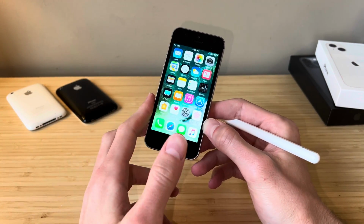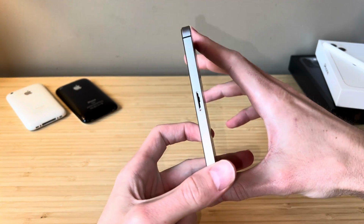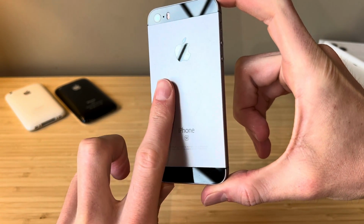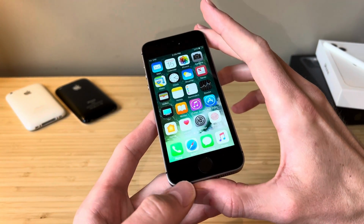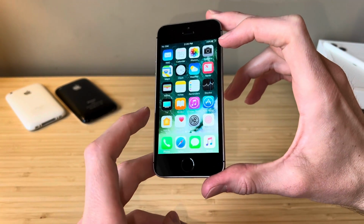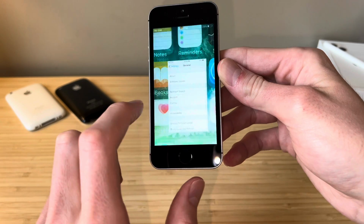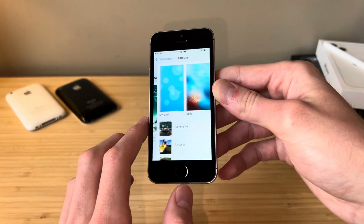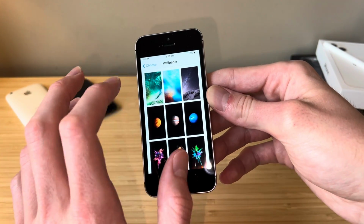This is pretty cool. I have never done a video on a demo device because sometimes it just feels like you're not supposed to have them. But the listing for this did not even mention anything about this being a demo model. I think they just showed some generic photos and I was able to figure out that this was iOS 10 from the applications here. But I had no idea this was going to be an Apple Store, like a, I keep saying the word demo, but I don't know what else to call it.